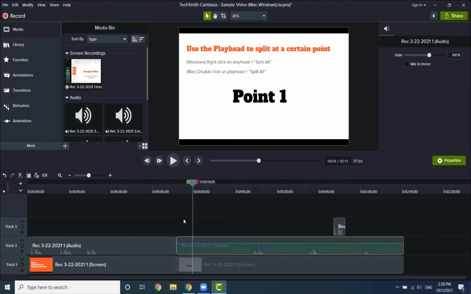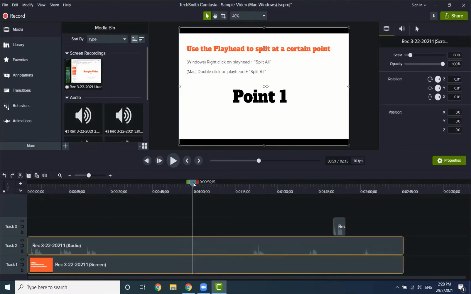So this is one way. Another one: put the playhead where you would like to cut. Then put your mouse in the middle part of the playhead and right click it so that you will see split selected. For example, right now I have selected 2 tracks.